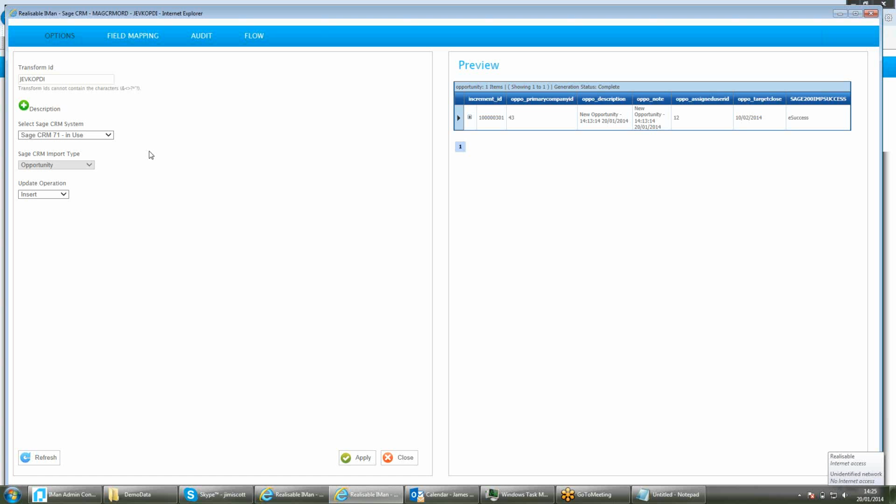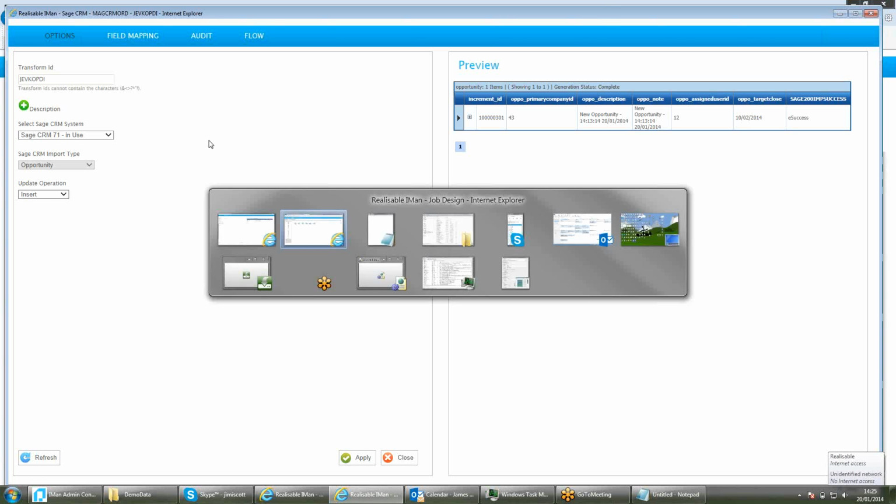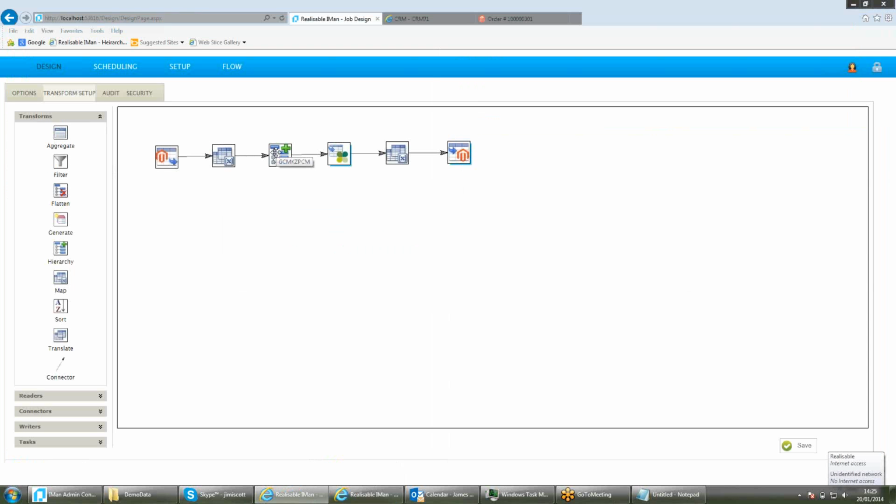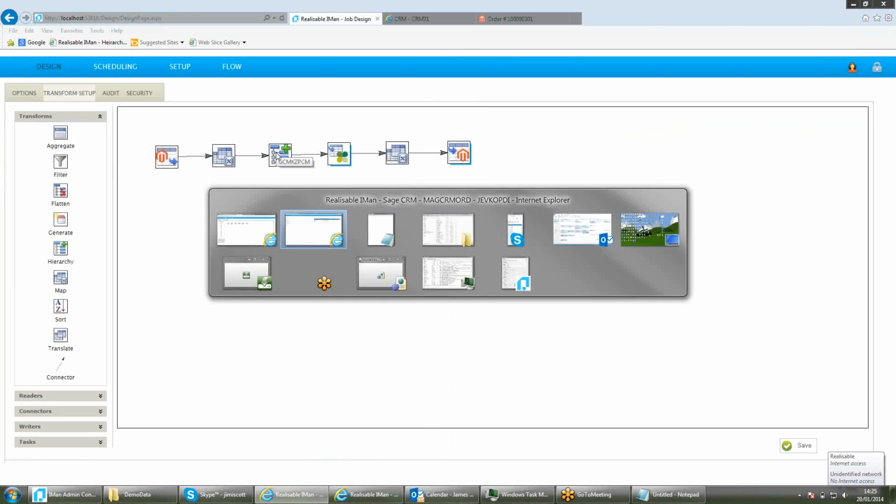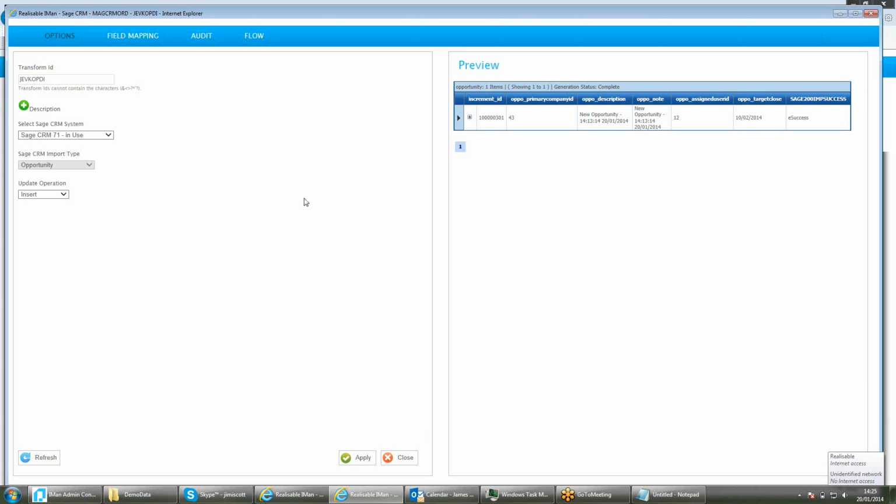So if you're working on something like a hierarchy transform, you'll actually see the results of the hierarchy. But if you're working in a connector where you're integrating with CRM or some other Sage product that we integrate with, then it's actually performing that transaction against the target system.